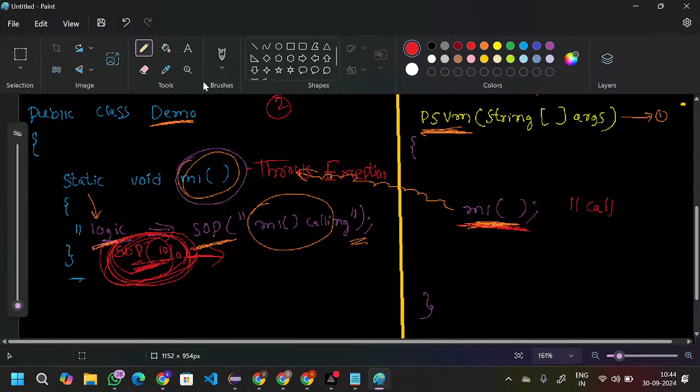Are you guys observing? I am explaining two scenarios. Scenario number one is without any exception. If any exception comes at the method level, how will you handle it? We tell the compiler, I know this exception, so you just stay quiet and do the compilation, I will give that exception to the caller method. Giving means we are handing over the exception to the caller method. We are not handling it immediately. That is the thing we have to remember.